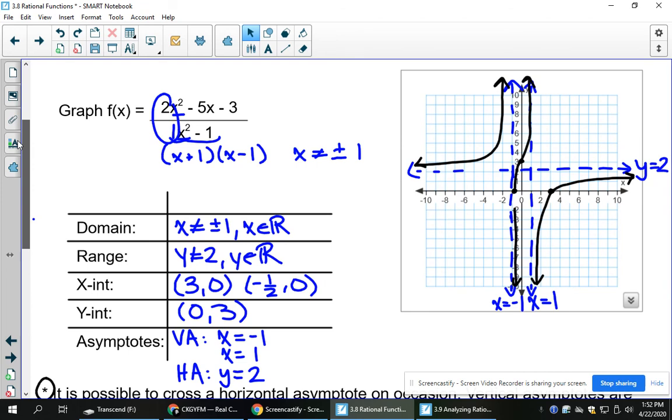So now we've got this funky looking graph that has the two parts of a reciprocal that we're used to seeing, but it has that middle wonky bit that does cross the horizontal asymptote. Don't worry about that. Just follow it from your graphing calculator. It is something that's allowed to happen for horizontal asymptotes, but just doesn't happen for the vertical asymptotes.